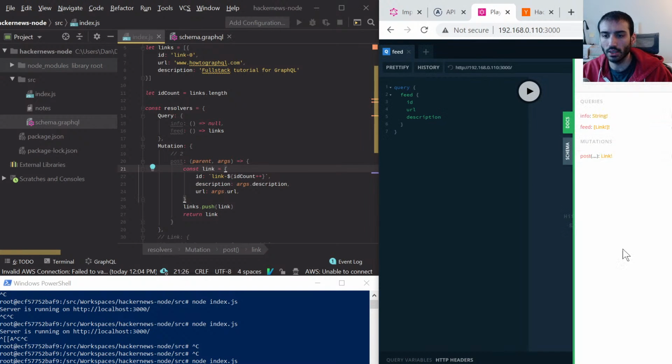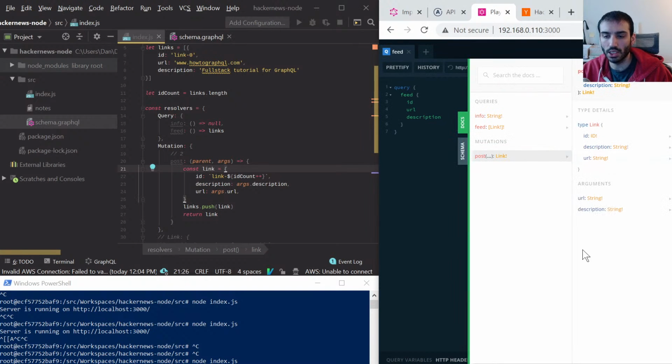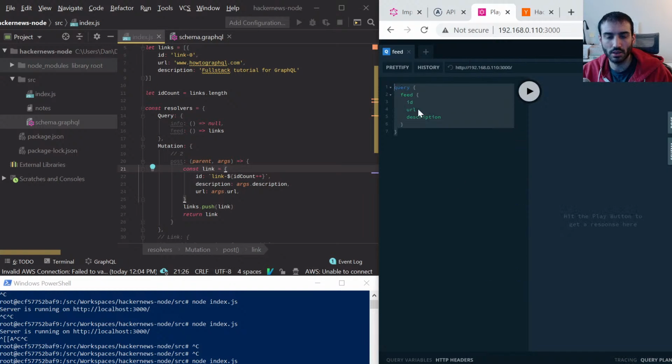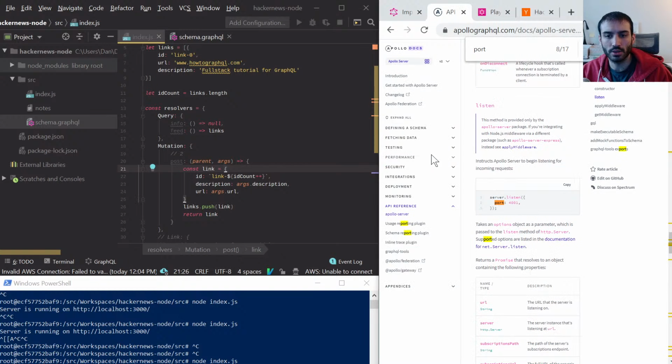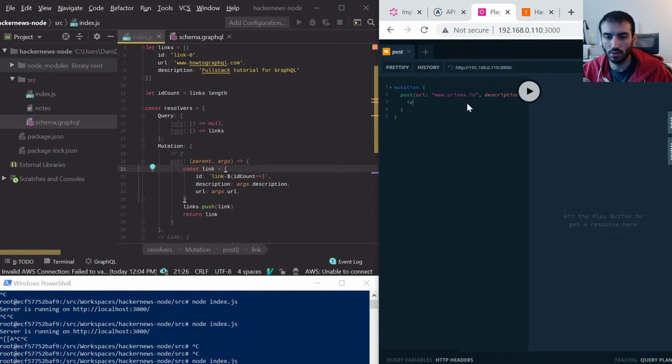First of all, are we seeing the right? Nice. Okay, so we're seeing it. Cool. So it shows you the types of everything that's going to be returned. It shows you what you have to put in. Pretty neat. I like this. So we are just, whoa. All right, I don't know why it doesn't let me. There we go. So we're just passing something obvious in here. Cool. So now we get that back.